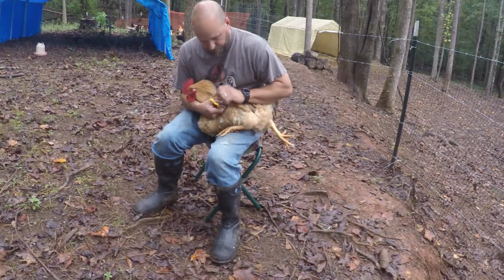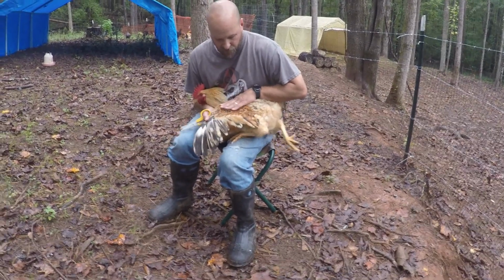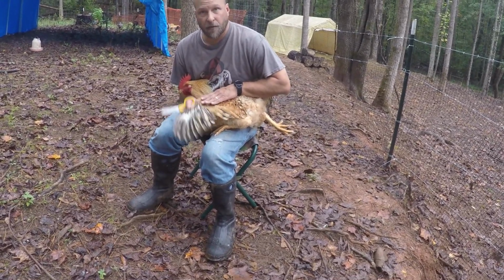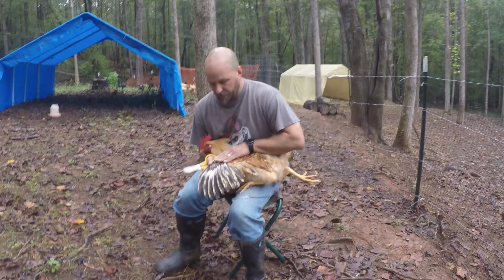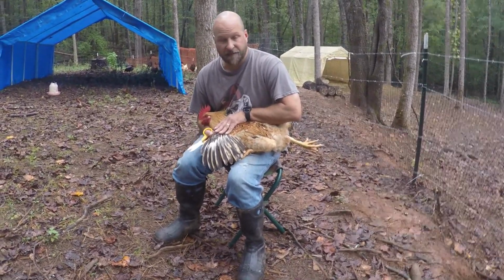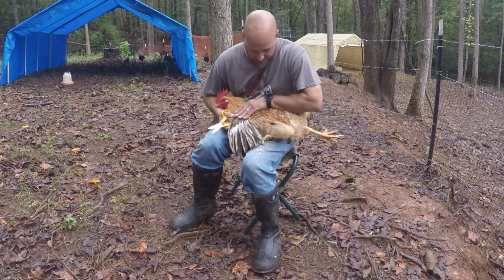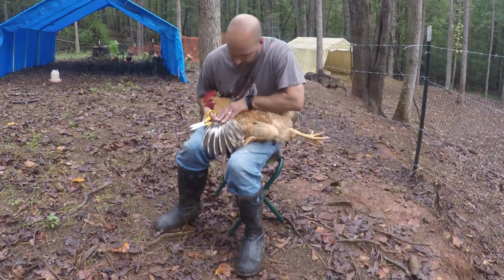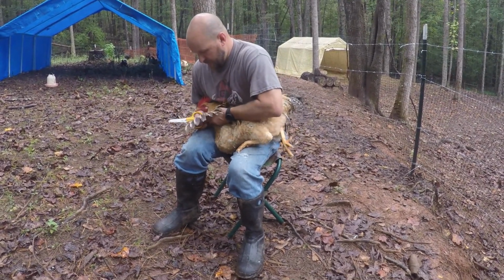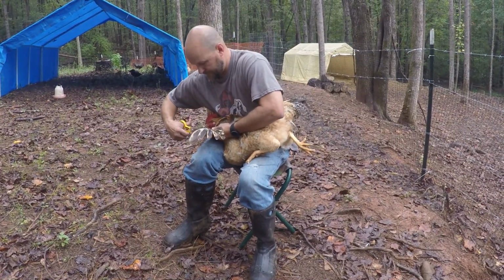All right, so once again, proper. You want to make sure that you do not cut the feathers on the back side, because those are the warming feathers. You only want to cut the flight feathers, and you only cut one side. And I'm actually cutting the left side, not the right side as I mentioned earlier. His leg is out, it's okay. So here we go. I'm sorry, buddy, but it doesn't hurt them. They're just more scared than anything.